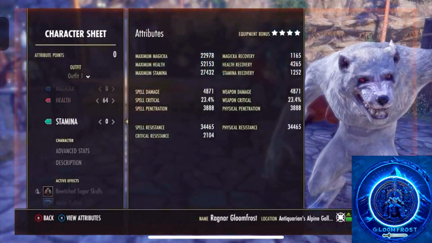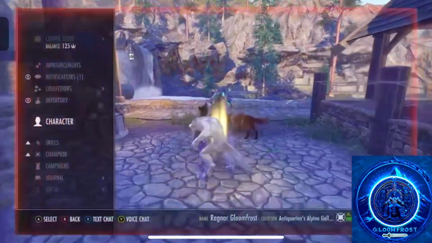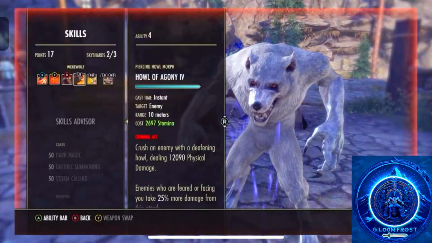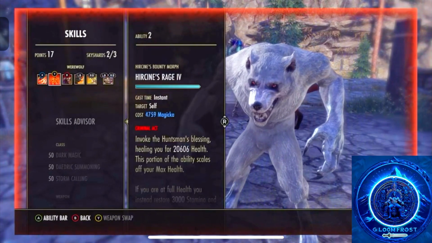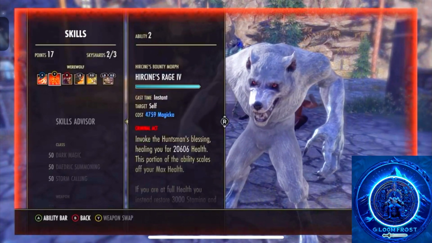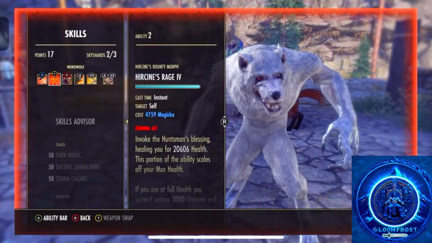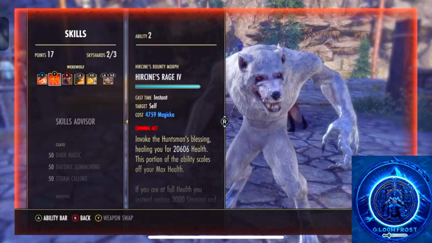23k magicka is good. And once you pop your potion, it's going to make your abilities really cheap. I just want to see if that says, yeah, see, it was Hircine's Rage, the cost was only 1200 there for that 6 seconds. So you press that potion, it's going to heal you, and then you can just spam your Hircine's Rage till you're back to full health.